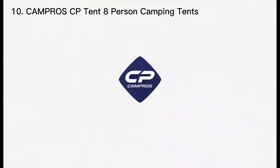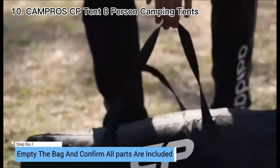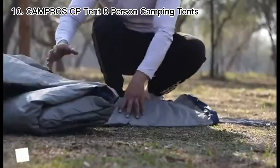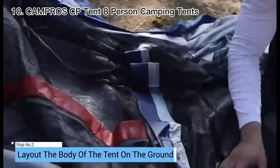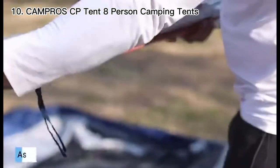Easy setup. Empty the bag and confirm all parts are included and undamaged. Do this at home before leaving on the trip. Lay out the body of the tent on the ground without rocks or sticks, not under trees. Place the tent door facing your desired direction. Assemble the tent poles.